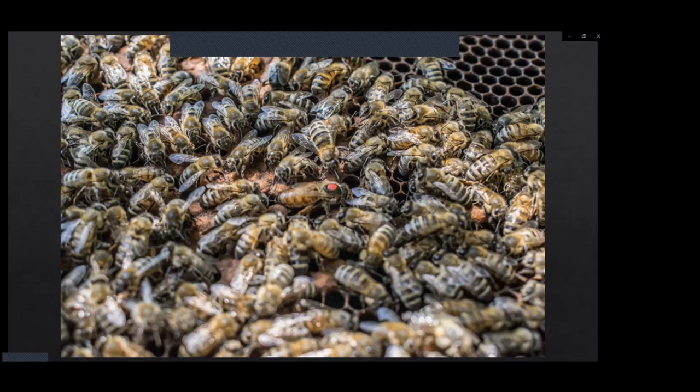Is she a laying queen? No. As soon as I catch these nice fat queens and I put them in a cage on my table overnight, tomorrow morning they're skinny, short little things. They don't smell, they don't act like a laying queen. You put them in a colony, they come out of the cage, they don't act like a laying queen, and sometimes the bees object. But when she's underneath the cage for 4 days, she starts to lay, she plumps up, they feed her. And then, because now she's a laying queen, when you remove the cage, the bees just accept her and love her right away.